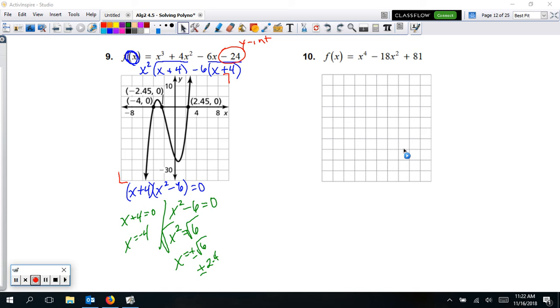Okay, so on number 10, we're going to again put 0 here over the f of x and solve this one. It's a trinomial, so it's got the 3 terms. This one can be solved by the simple method with just the x to the 4th. We can break that apart to x squared and x squared, 81. We can see that's going to be two numbers that multiply to give us 81, that add to give us 18, which is 9 and 9. So this actually is a perfect square trinomial as well.